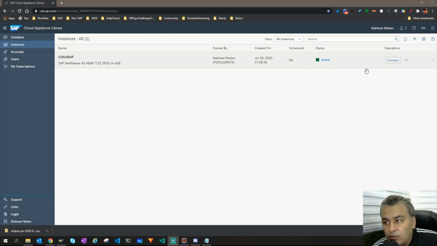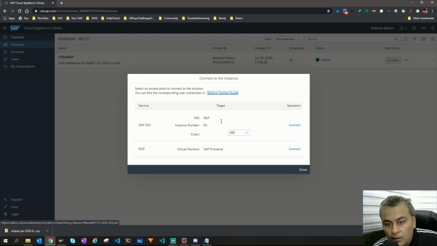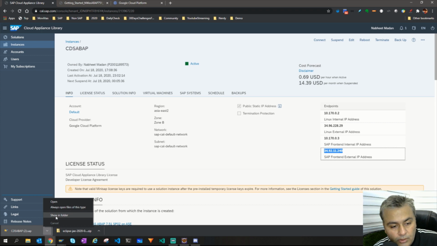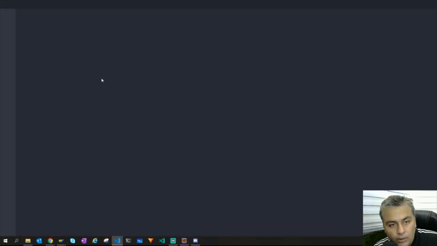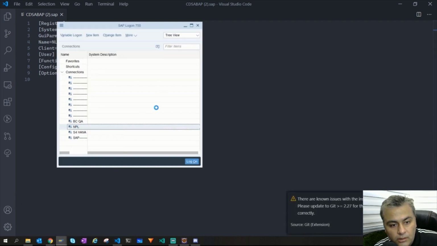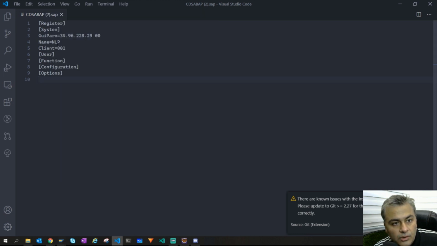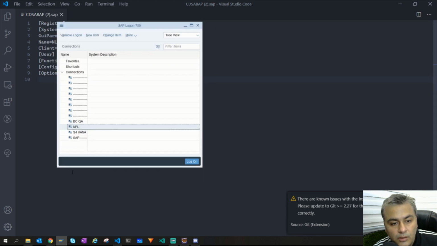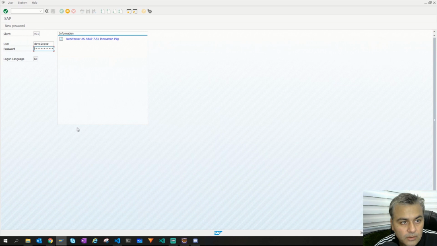Now our system is active, you can see, and all I need to do is click on connect. The client is 0001, the system ID is this, instance is 00, and I need to click on this. Now let's try to create a system here also. You need to go to whatever is downloaded, go to show in folder, open with code, and you will find the IP, which is this. We have to do the application server. If I go here and check, my IP is the same, then 00 and then NLP. Let me log out of this one. So now we have 00 NLP, okay. Then all I need to do is click here and say user developer, password is super secret, and I am able to log in, right?